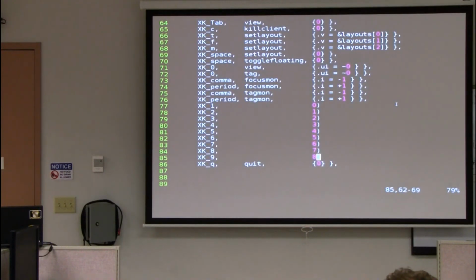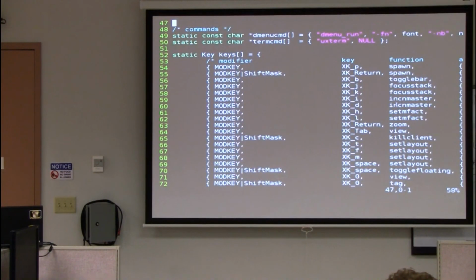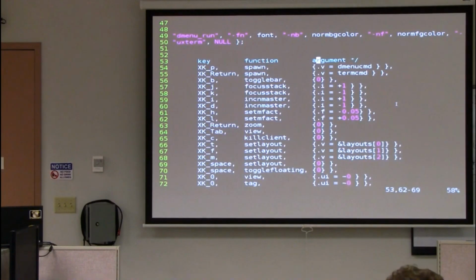Okay. So just Alt-1 would switch between workspaces. Okay, so it looks like Alt-Return should spawn our terminal. So why don't we try that?